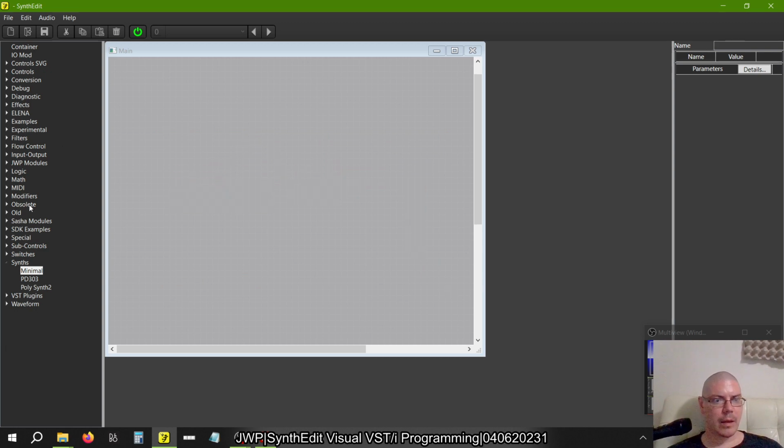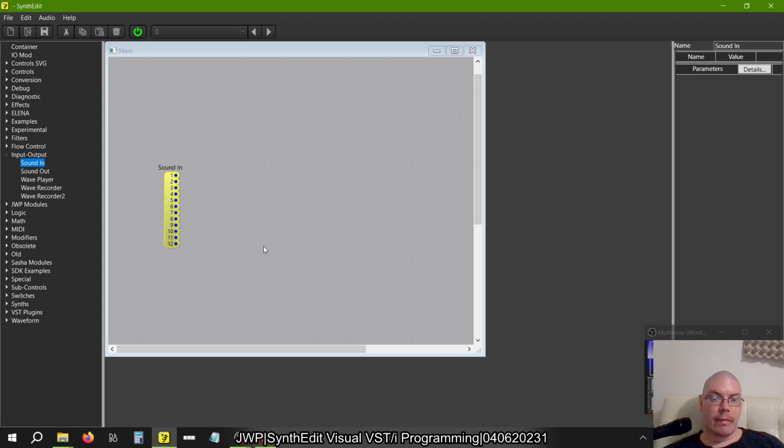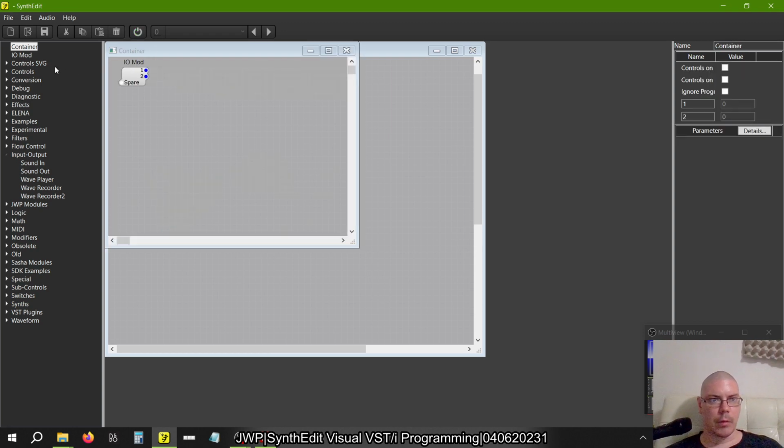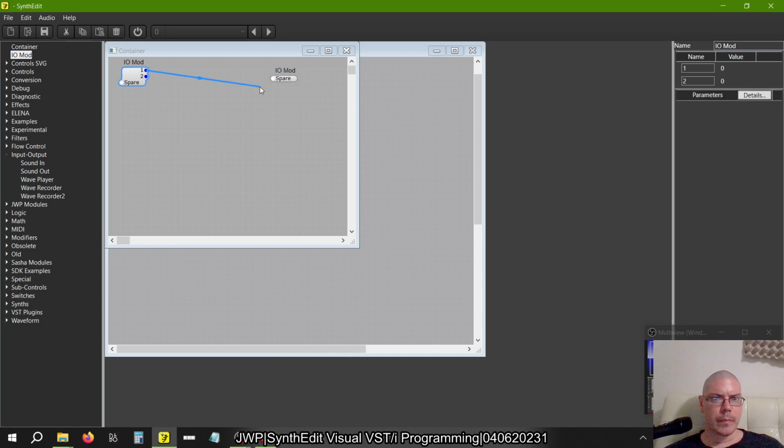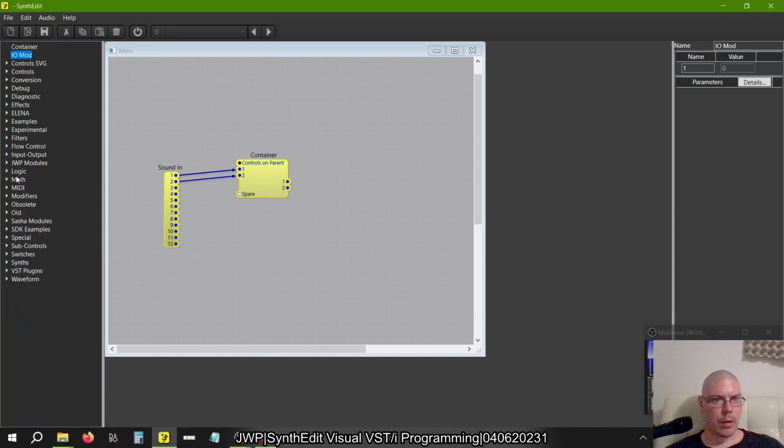And then the sound in, this would generally be for testing. If you wanted to use your microphone to test, say, a vocoder or an effect chain, you'd plug them into a container sound input. I'm just going to turn off the system, and then internally you'd route them through your effect. It's funny there's no examples for effects. I guess a good example would be a clipper, and then you just route them out, and it would come in from your sound card and then output to sound out.